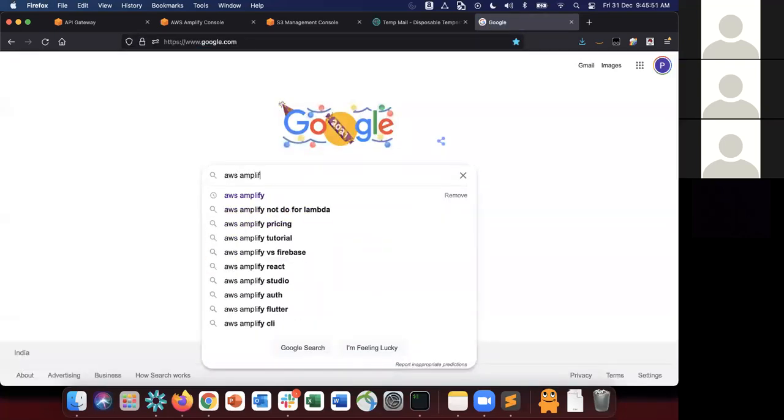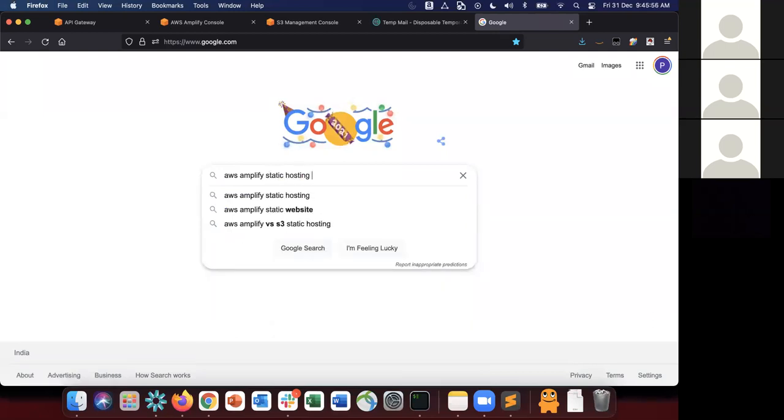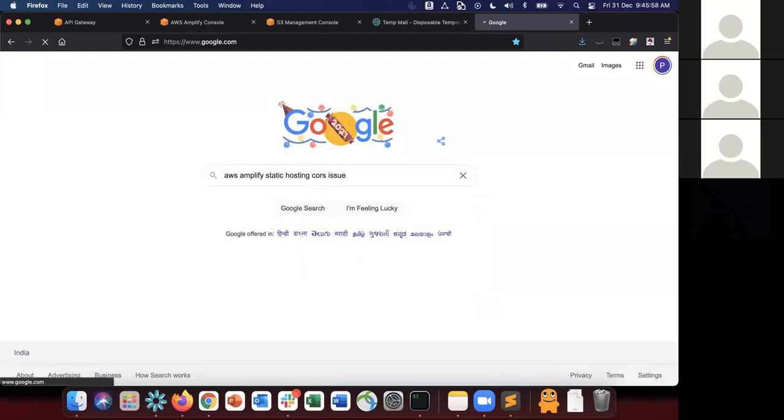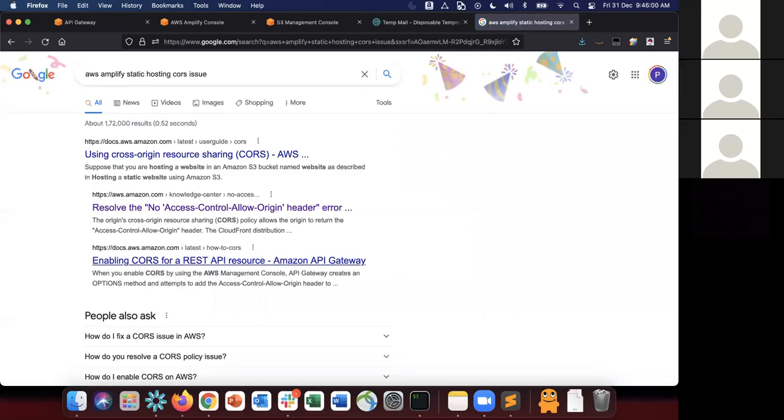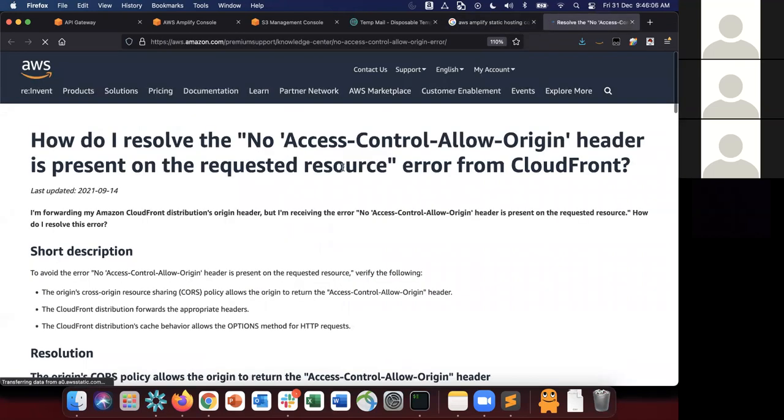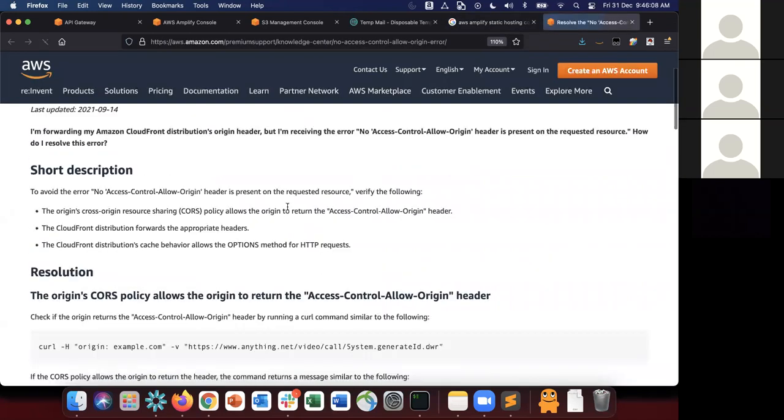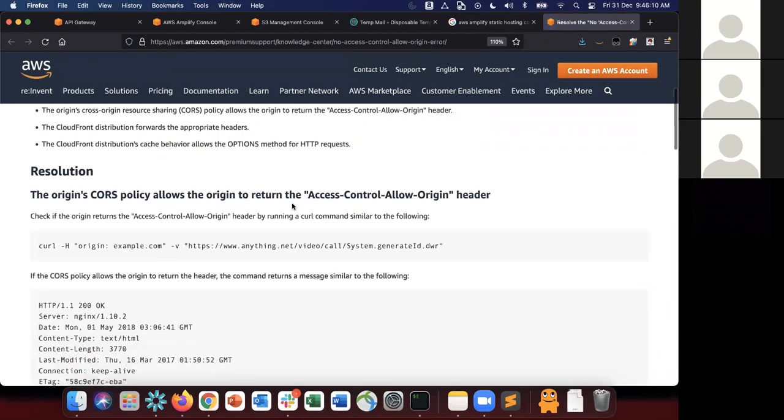Amplify static hosting, or the issue. Some article there. Okay, this is not CloudFront actually.